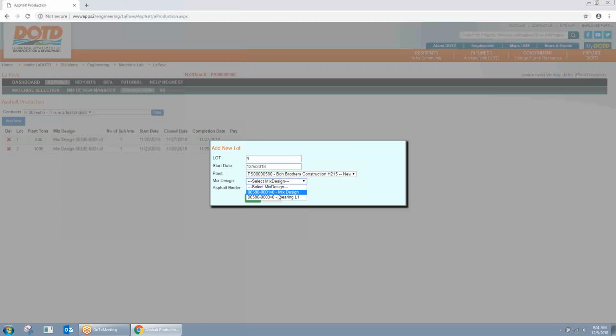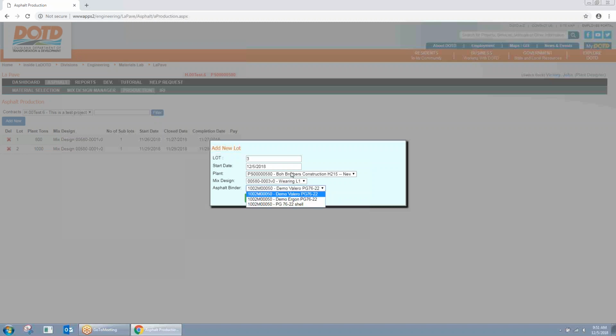So selecting a plant, and you see my mix designs, shows me the available mix designs that are under that plant. Now you see that I have both the custom name and the DOTD mix design ID, and it shows me the validation that's associated with it. So this has the V0 validation associated, so that's going to be the design targets that this is checking against.